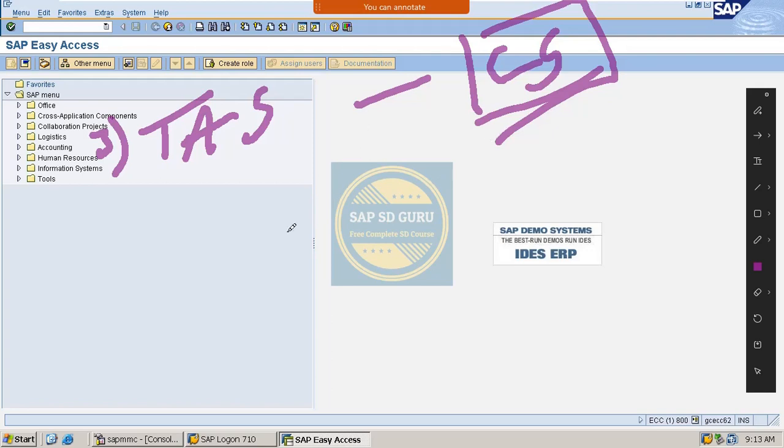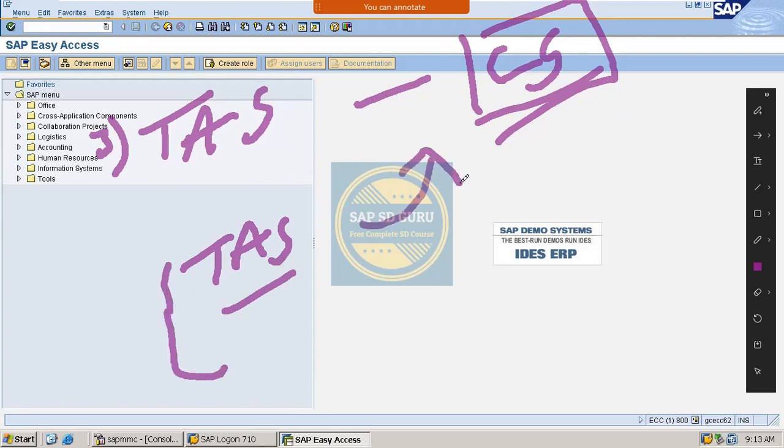So item category is TAS and MRP type is none. Then CS will get determined here. Okay. And if you go through the schedule line category CS, you can find some controls. What are they?